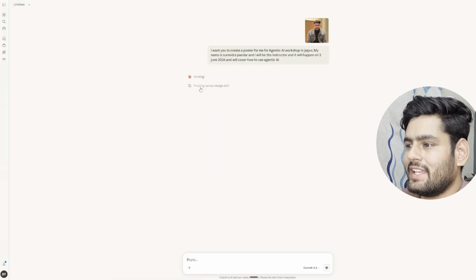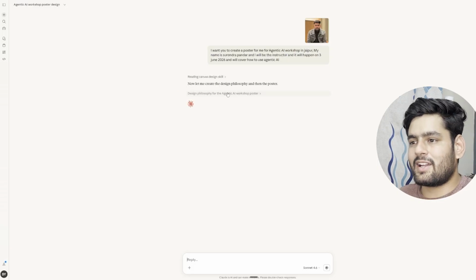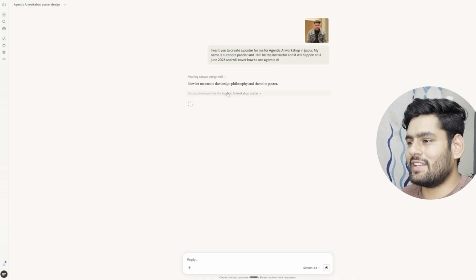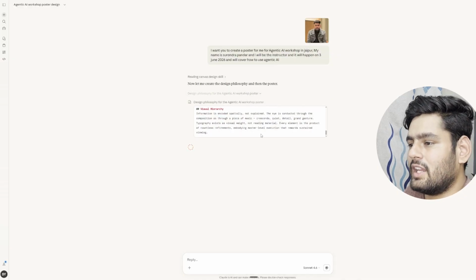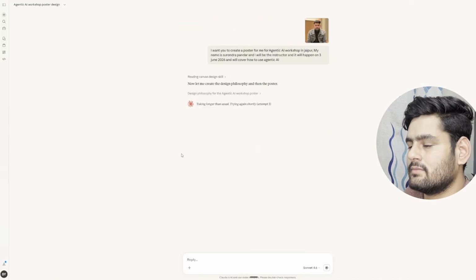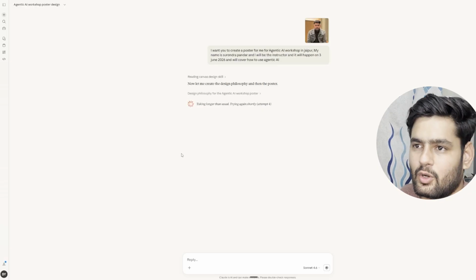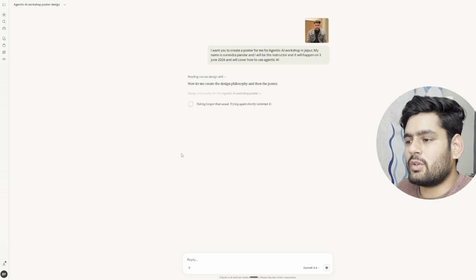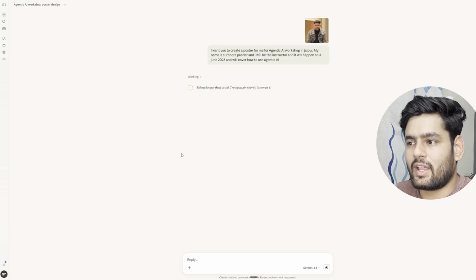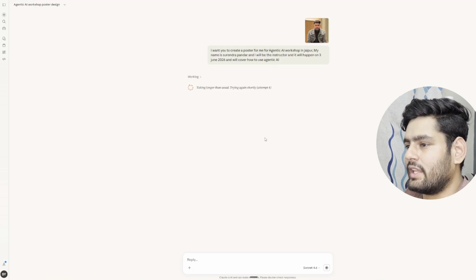Now you can see reading Canva design skill, right? And now it will be much faster than we can think of. Not something like converting from HTML to a PNG image using internal tools, but it will create the entire poster. As you can see, it is designing the poster using the Canva design skills. That's why skills are so powerful. And after that, we are going to create a custom skill for ourselves, because it's possible that you want to create your own skill and it's not available in Claude AI. No worries. Now you can create your own skills. So let's wait for it to complete and then we do that.